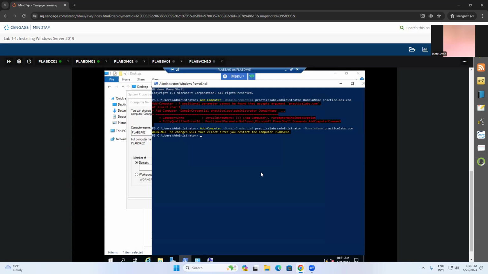All right. So it looks like I was successfully able to add the device to the domain. But what does it say? Once again, it says I need to wait for the machine to restart for the changes to take effect. Let me do that. Shut down.